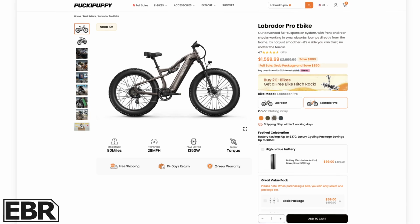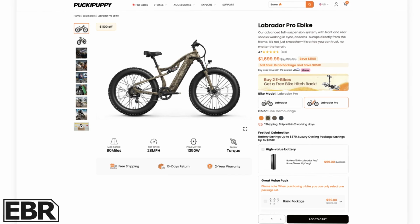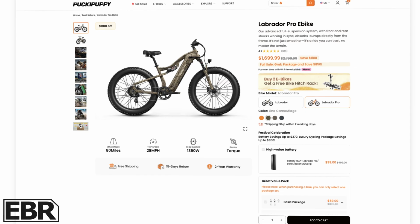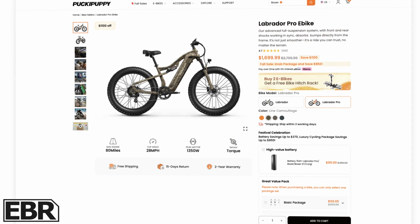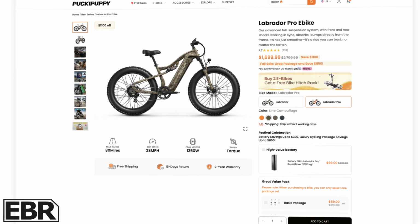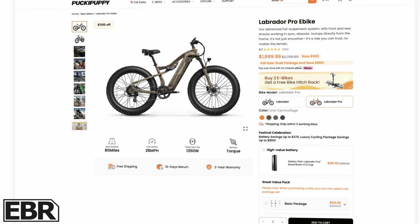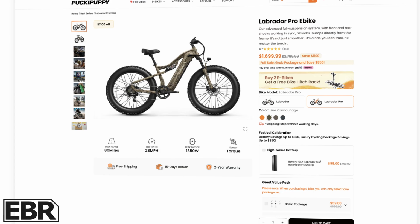And then the other color you can get is camo. Now, the camo color is full camo, but it's an extra $100. But if you're someone who uses your fat tire bikes for hunting and things like that, that might be worth it to you. It's kind of a cool new camo look that I haven't seen too many times before. That looks pretty nice as well.